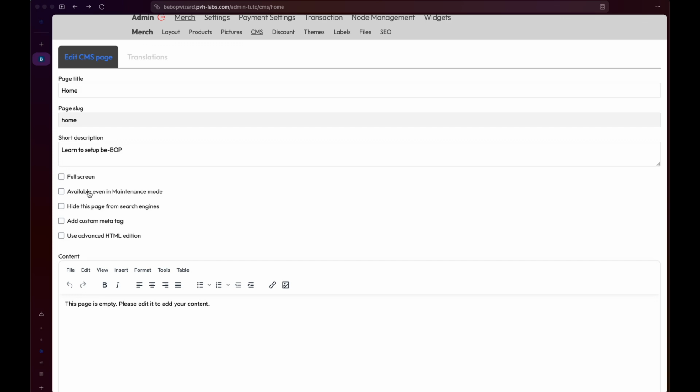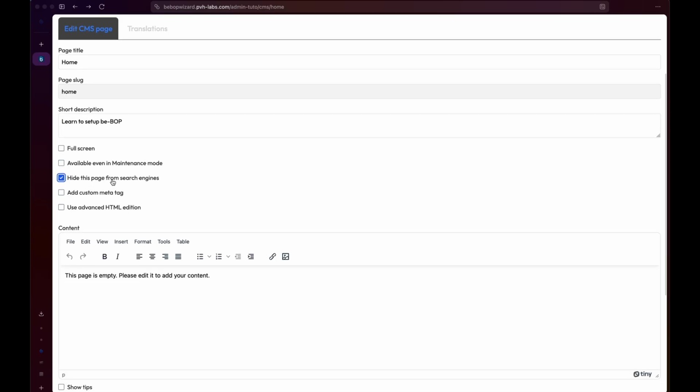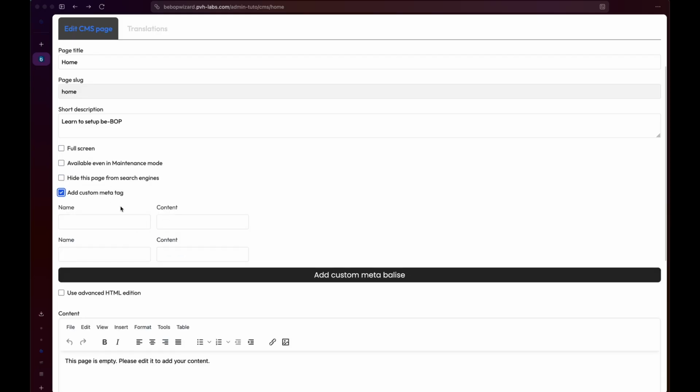You can have this page displayed even in maintenance mode. There are only a few pages that you don't want to be accessible, and you can choose which ones with this. You can also hide the page from search engines like Google, DuckDuckGo, etc. And you can add some custom meta tags.